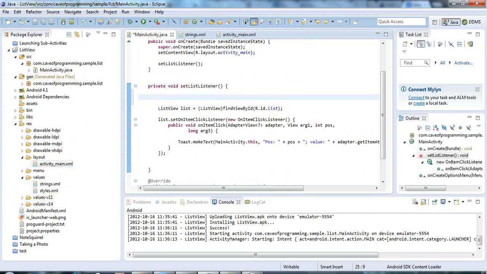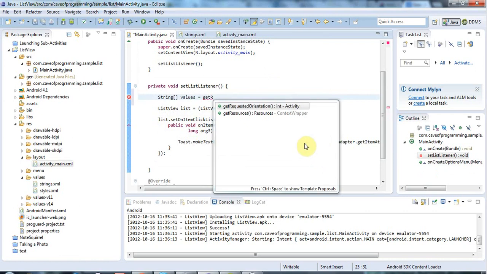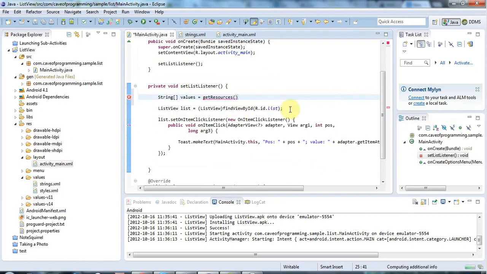To do that, I'm going to say here String array, and let's call this string array values, and I'm going to use a method of activity called getResources. getResources allows you to get resources like string values, for example.